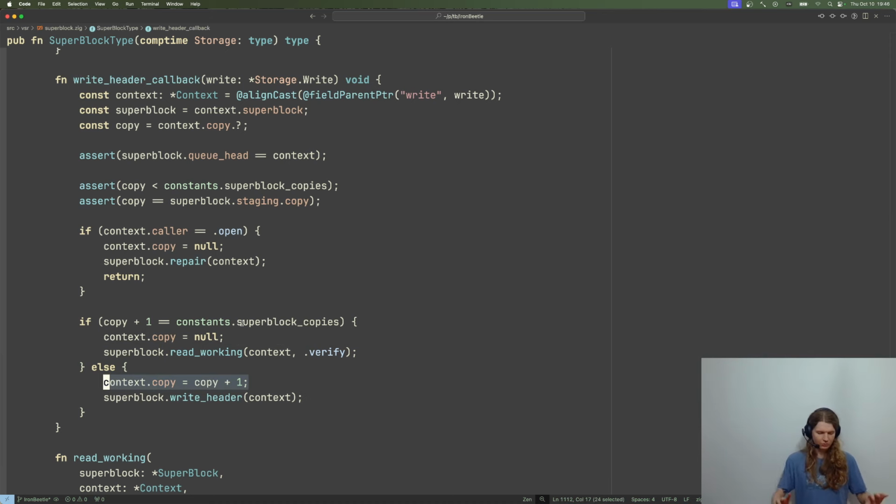So essentially, to update this root pointer, we just write the superblock many times. And this means that if we crash, then we read the superblock, and a single copy of the superblock might be corrupted, but we have written a bunch of them. So hopefully we'll find a couple of copies which are correct and consistent with each other, and which would be our new superblock, from which we could read the manifest log, from which we could read all the actual events, from which we could reconstruct the state of the LSM tree in memory.